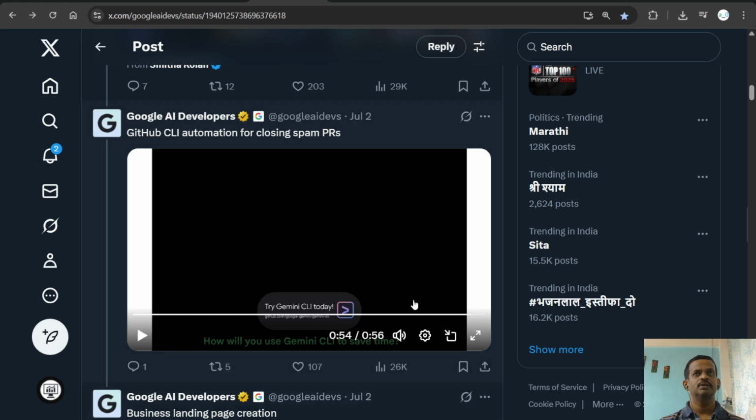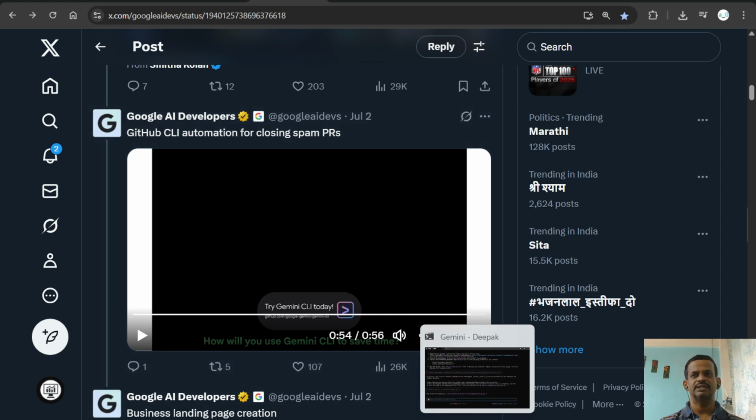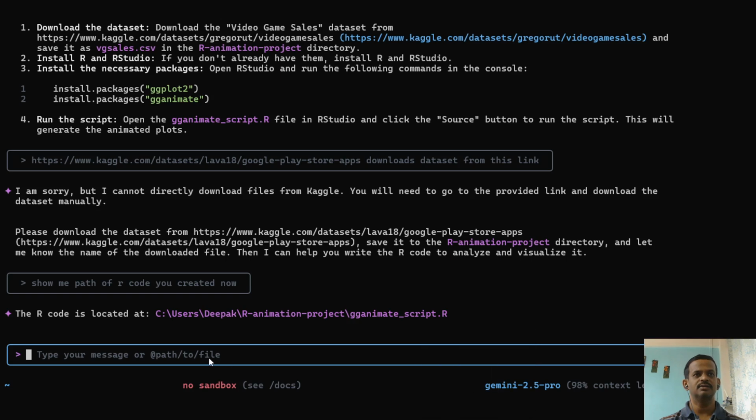So for today's last task, I will ask this to create a new repo in GitHub and commit the changes we have done for this project code. So let's see if it works, because it already has GitHub access.